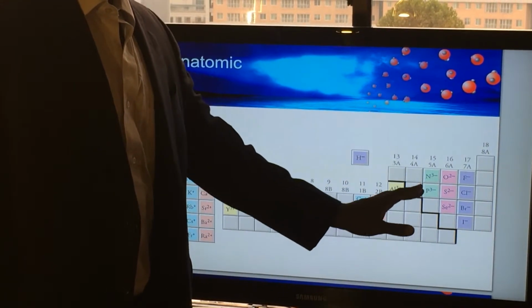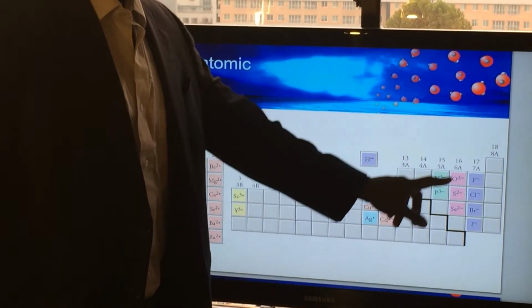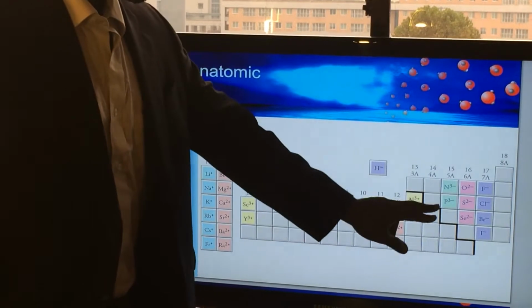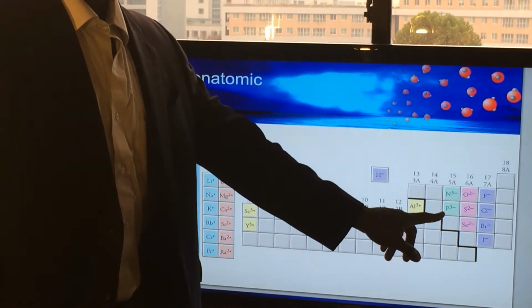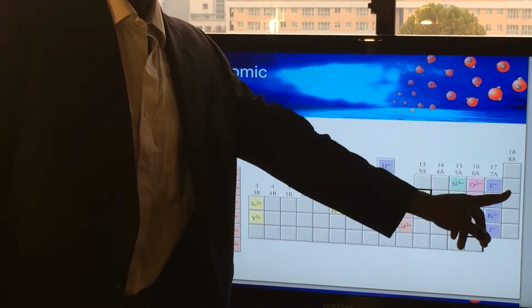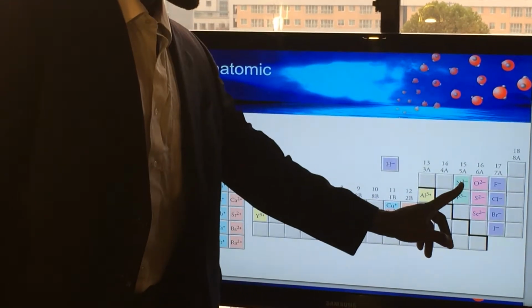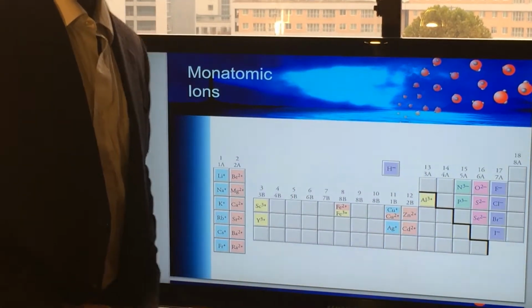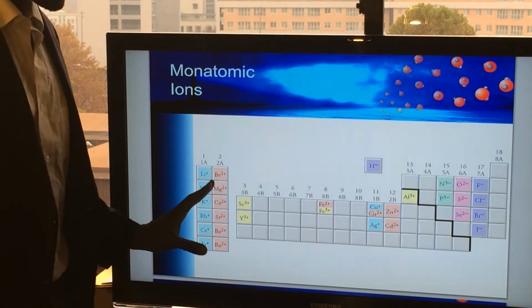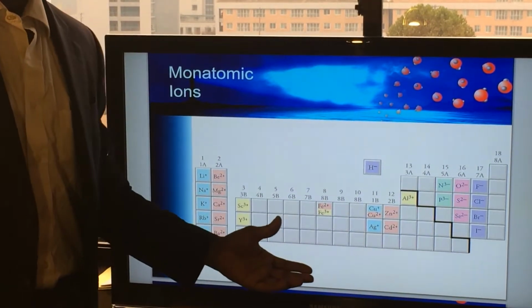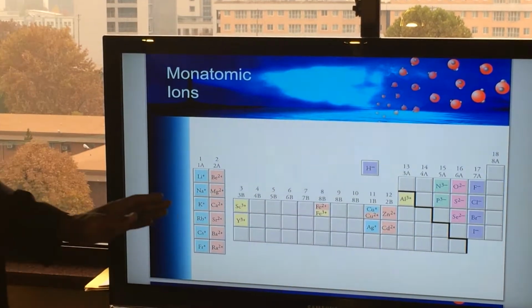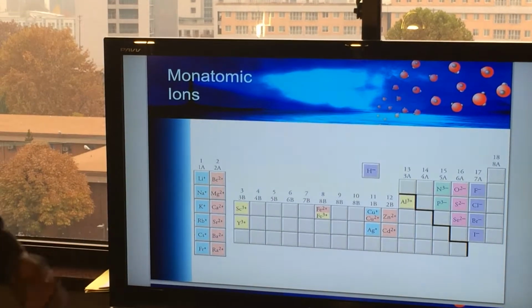On the far right side of the periodic table, groups 5, 6, and 7 have negatively charged ions. And in group 5, you can see they all have -3 charge. And this is because in order to fill their valence electron to have the same electron configuration as the noble gas, they need to have an additional 3 electrons. So this chart is very useful. Although it doesn't provide the charges for each element, you can find a resource online, or you can just look at their location on the periodic table, and it gives you a clue to what charge each of these elements might acquire when they form ions.